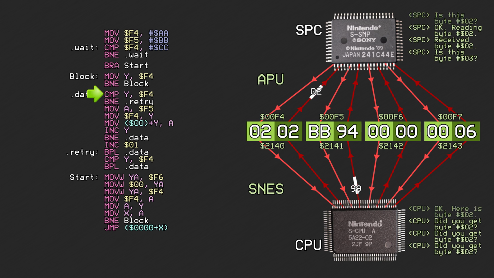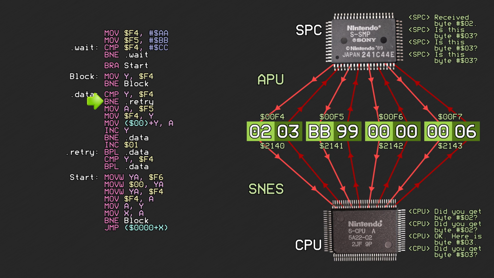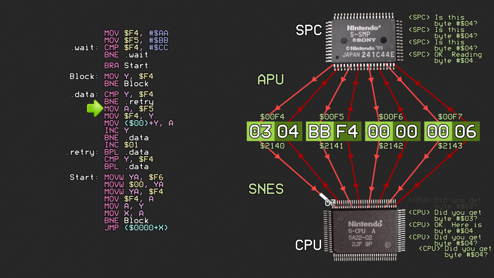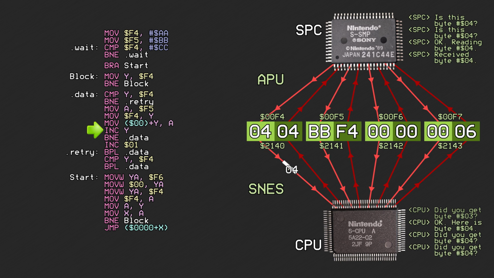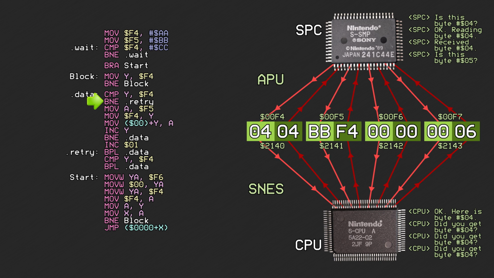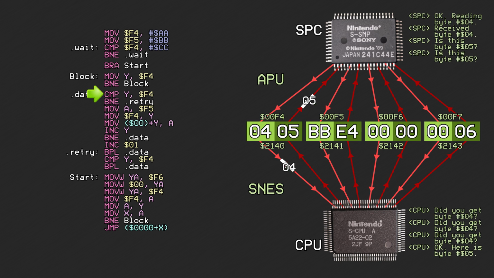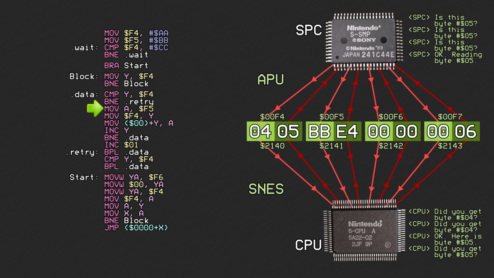The only thing left to worry about now is how the SPC knows that the data the SNES sent is valid. The SPC keeps track of its own index byte as well and compares it to the index sent by the SNES. If the SPC's counter is greater than the one currently in the I/O port, this means that the SNES hasn't sent its data byte yet. We're still reading the old data. However, if the two indices match, this means this must be the next data byte we were waiting for. But what happens if the SPC's counter is less than the one in the I/O port? It can't possibly be that we missed a byte, since the SNES should only move on to the next byte after the SPC sends over its index confirming that the data has been read.